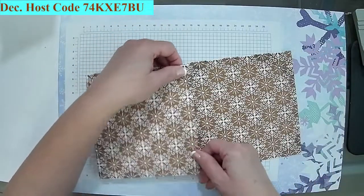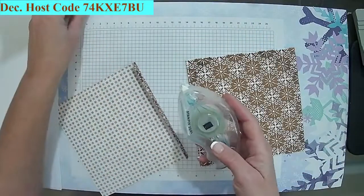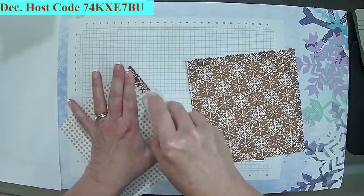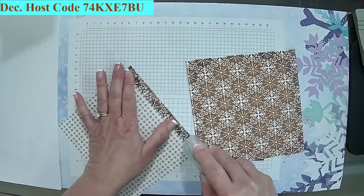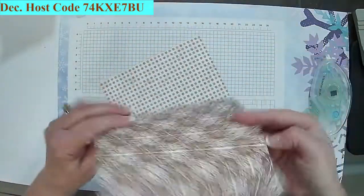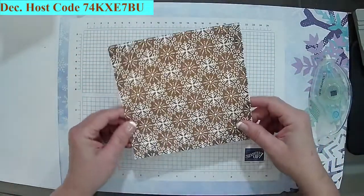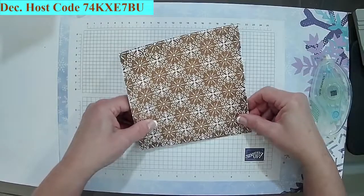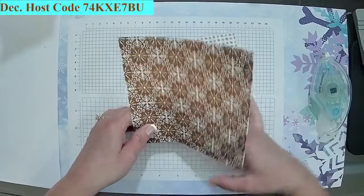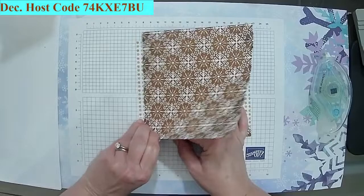All I'm going to do is come down here and use the tape. I'm going to use just Stampin' Seal here, and run this along here, close to the edge. Not exactly on the edge, but close. Then I'm just going to line these two pieces of paper up. I want to make sure I do the right side, because remember, you want this to come out correctly. So just make sure we match on the right side. The nice thing about this is it's more forgiving than the other stuff if you don't get it quite right.